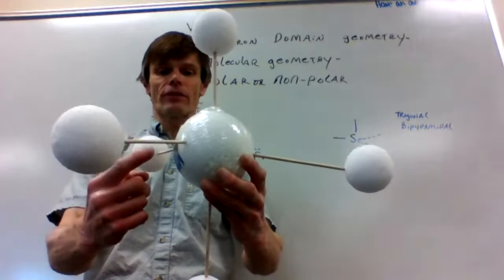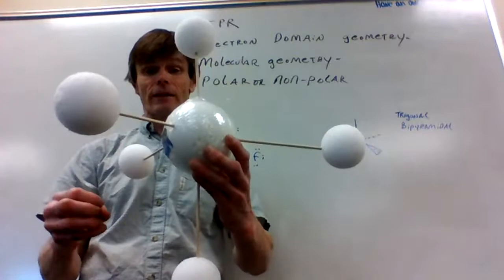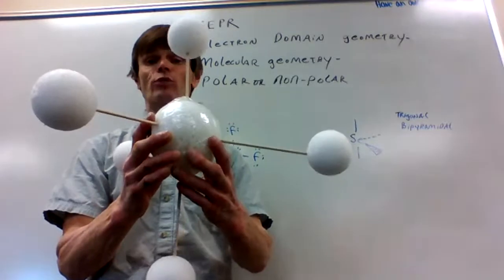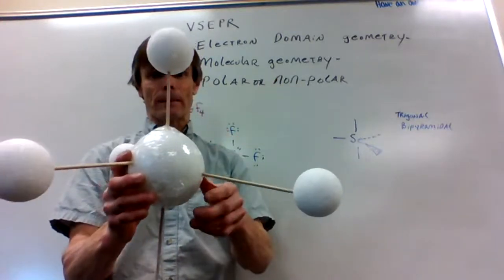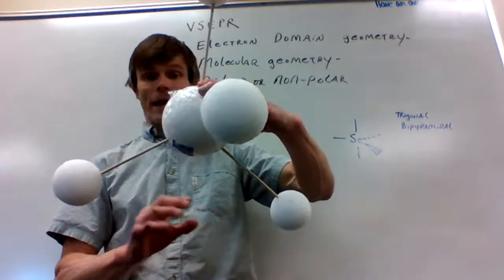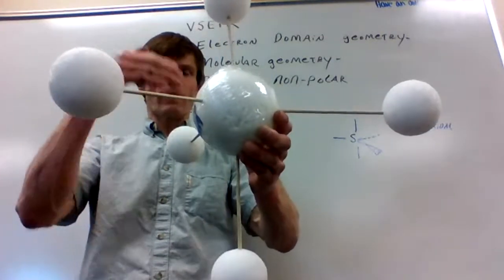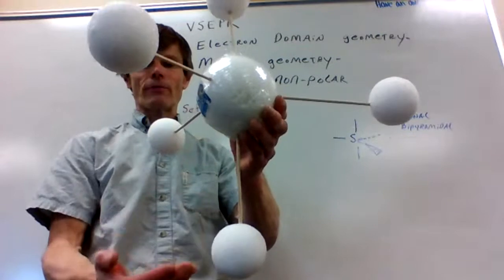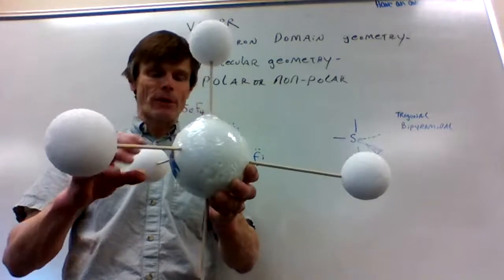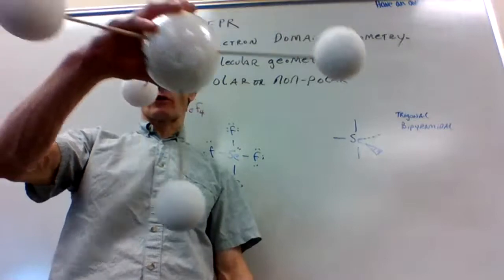Think of this as the planet Earth. These would represent the equator. These 2 regions represent the axis. And for right now, let's just assume that these spheres surrounding it are just regions of electron density, just for the time being. So there are the three around it, and they make up a trigonal base around the equator. We can think of these as creating a pyramid, and there's one above and below the molecule. So what we call it is trigonal bipyramidal, and that's our electron domain geometry.